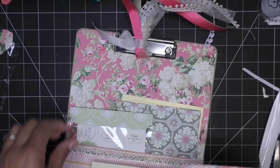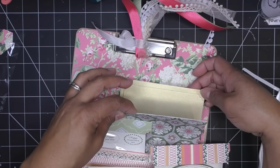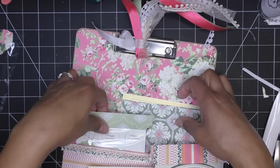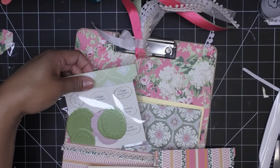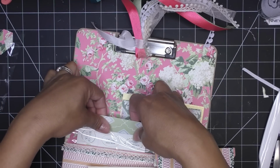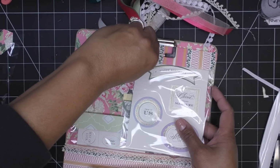So we have those. And then down here we have those beautiful pieces of paper, a card blank that I had punched on the corners, the envelope that matches, and down here we have those little cartouche carriers with stickers that the person can use, you know, whatever it is they need for that occasion. So just some really fun stuff.